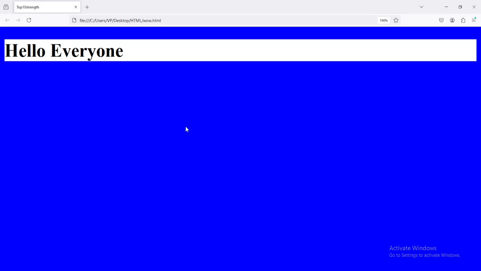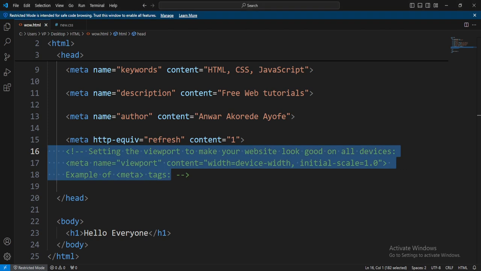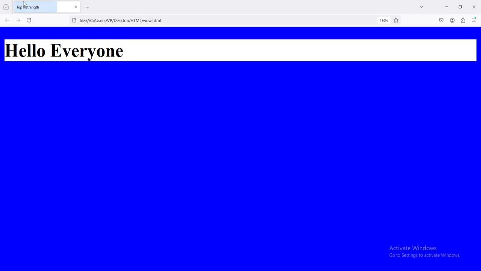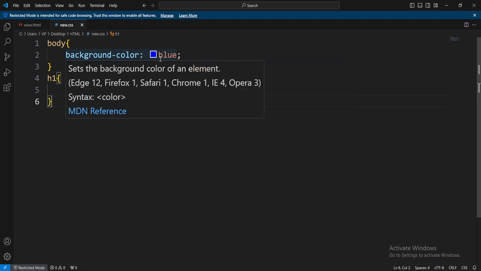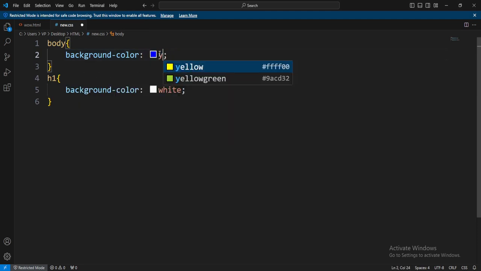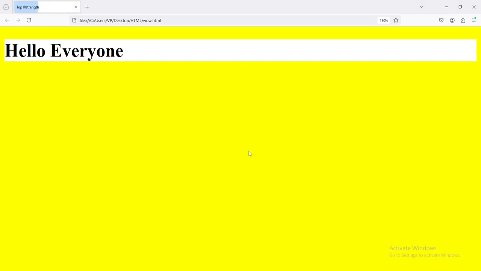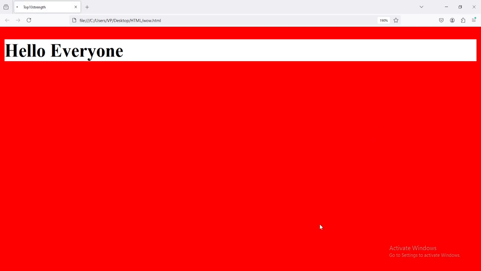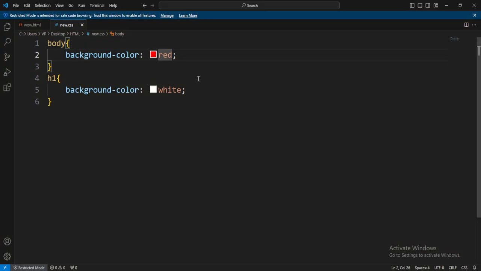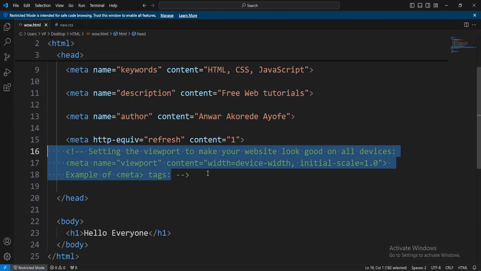Let's refresh it. When we refresh now, can you see our page is refreshing automatically? Now let's say for instance we go inside our background here and change the color to yellow and save it. Without reloading it, can you see the color applied? Let's say we change it to red. We will not reload and it will change automatically. Without reloading, it will be reflected automatically. That's the benefit of using the refresh.